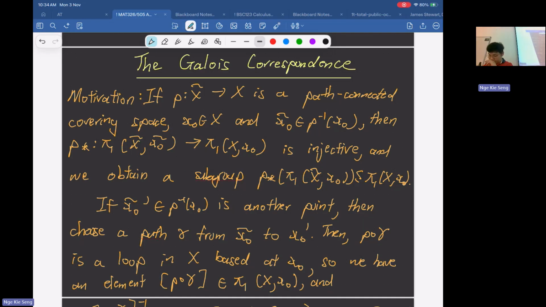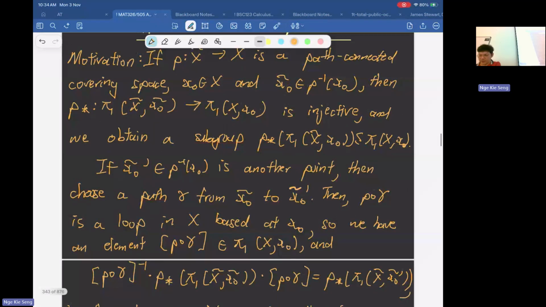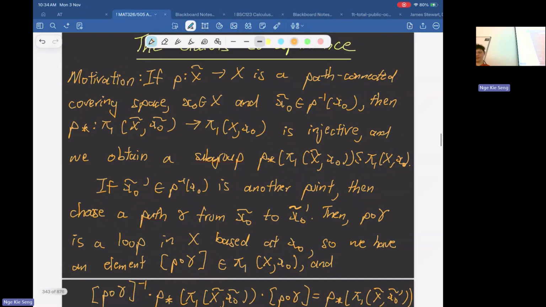Then you can take a path gamma between these two pre-images. If you project this gamma down, it will be a loop on S0, because both of these are pre-images of S0. At the top it is maybe not a loop, but projected down it is a loop.